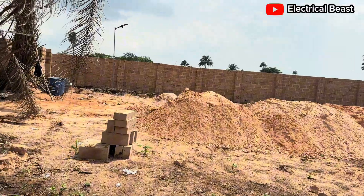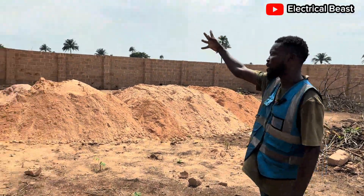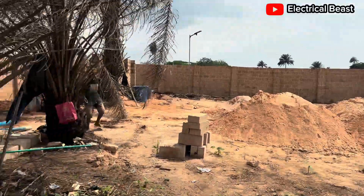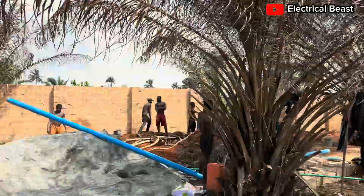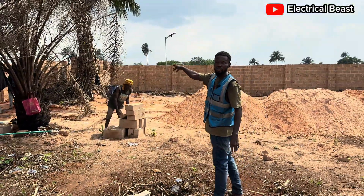The other one — the primary focus is this side. From there you can see all the way to this side where the building is going to be. Then you can also pan it to this side if you want to. But this one, the primary focus is the gate and also mostly the front side and the entrance to the security house.